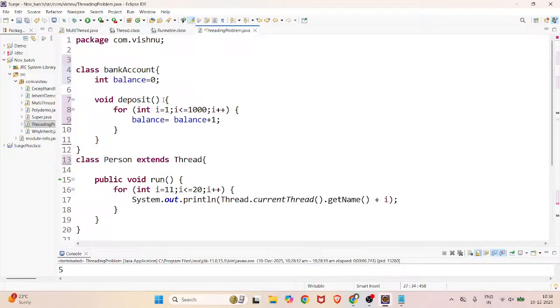If I'm passing it, I have to add a constructor here. So how can I add a constructor?